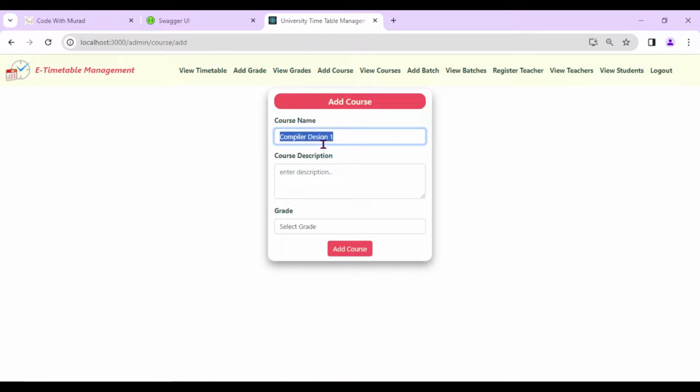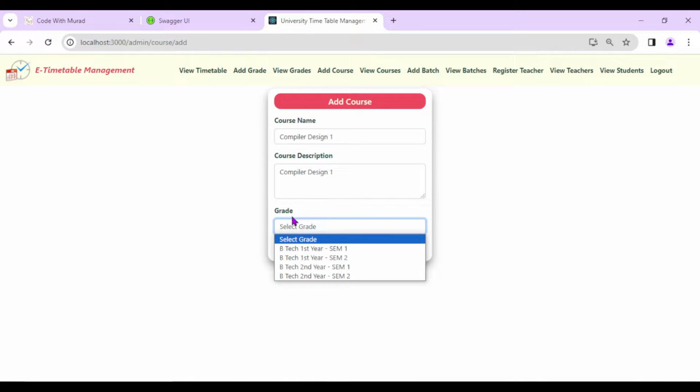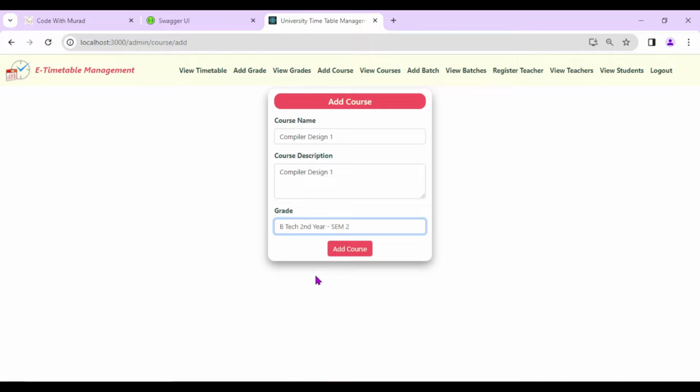Same thing I will paste here also. Description, we can add anything here. From here we can select the grade to which we have to add this course. I'll select the latest grade which I have added, that is BTech second year sem 2. I'll add the course here.